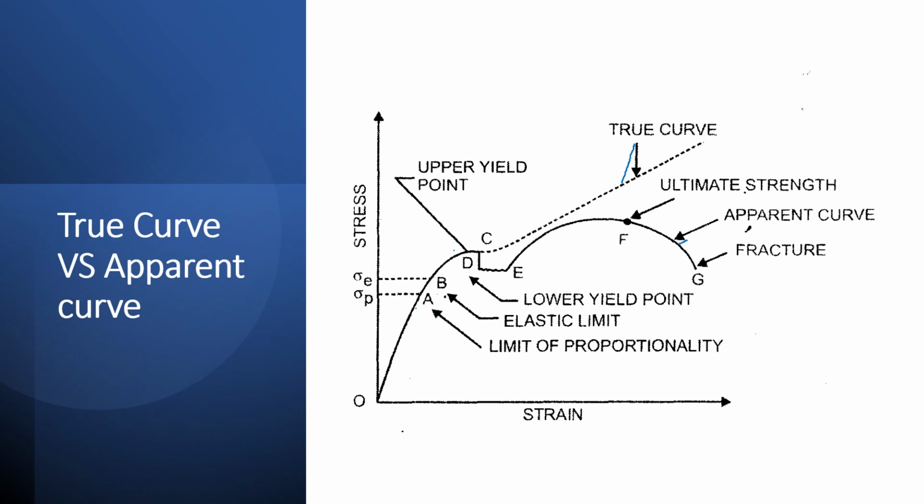Here also you can see up to point A, this is continuous up to the limit of proportionality. At B point, up to that B point, the material regains its original shape. After that, the material changes its stages based on the applied load. When we reach the maximum load capacity, at that time the material will lose its strength. So this is the stress strain curve for mild steel.